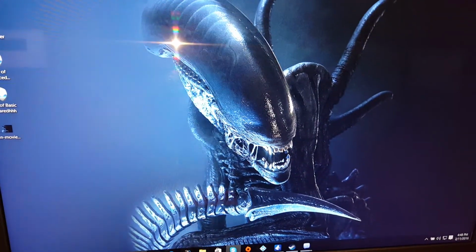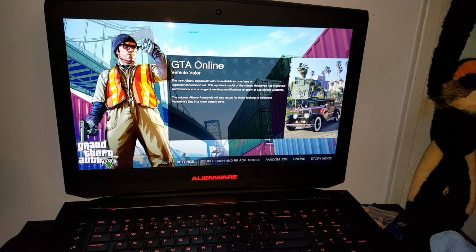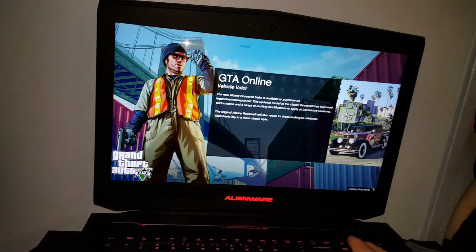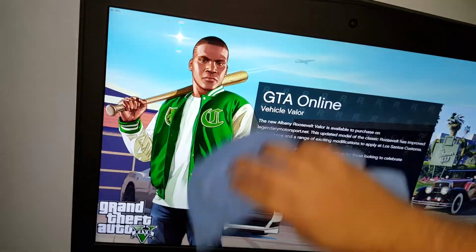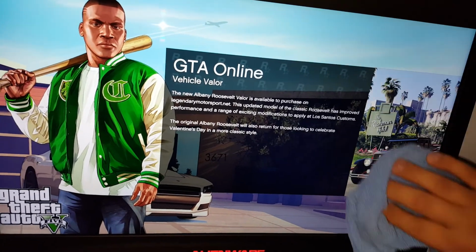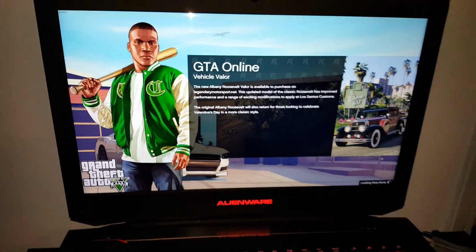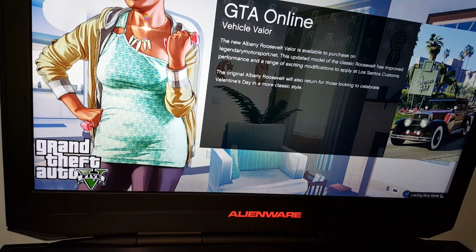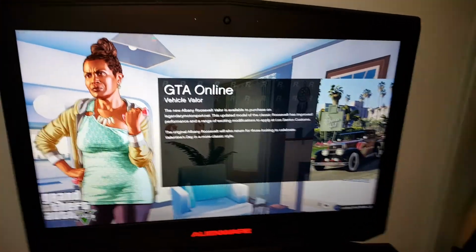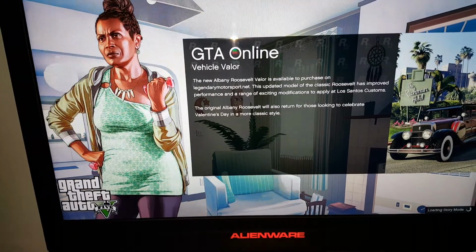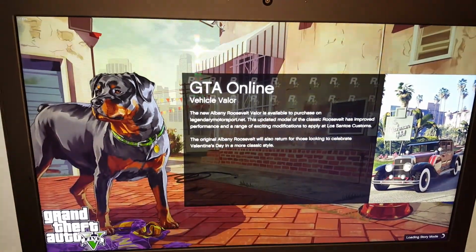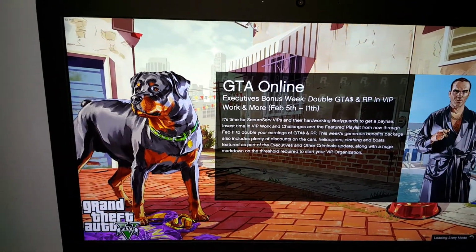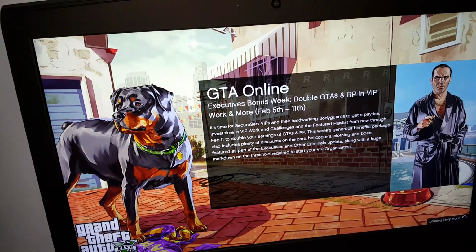Also, let's show you game footage. I'm going to pause the video while I load up a game here on the Alienware. All right, so Mr. I don't have 16 gigabytes of dedicated video memory, we're trying to explain to you here that we can play GTA at full specs. Okay, right now we're loading GTA. I don't know why you don't think we have dedicated video memory here. There's 16 gigabytes of dedicated video memory. All right, I'll wait for it to load and I'll get right back to you.